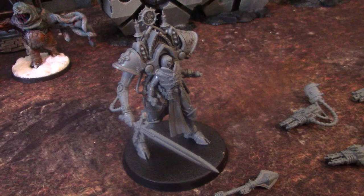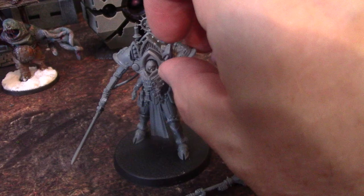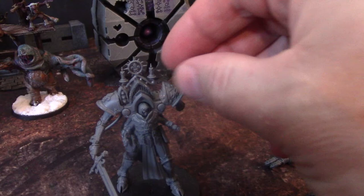Now, each of the shoulders on the top, facing up and down, you'll have magnets for the little missile pod things that she has. And certain ones go on certain sides. So there's definitely a left and definitely a right for the two different kinds that go on there. And I really can't do this with one hand, but I sure, oh, there it is. It goes on. There you go. Oh, I kind of drifted.